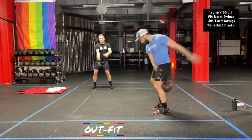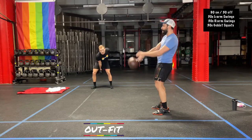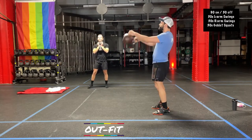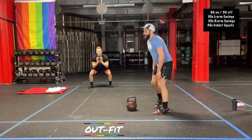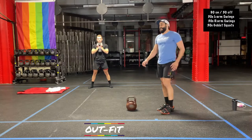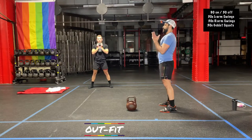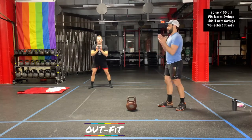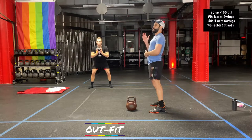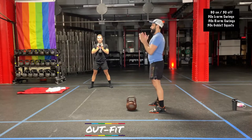Find some squats in five, four, three, two, right on up, right on down. So now as we're going into these squats, we're in our fifth round. Get a little bit of fatigue maybe. It's a little easier to stay upright when you're holding the weight in front of you in that goblet position, but you still want to focus on keeping your core tight. Halfway, 15 seconds ago.